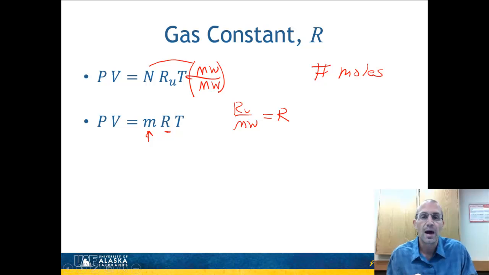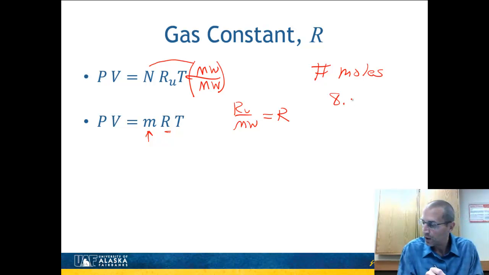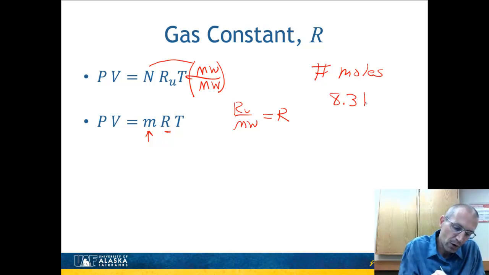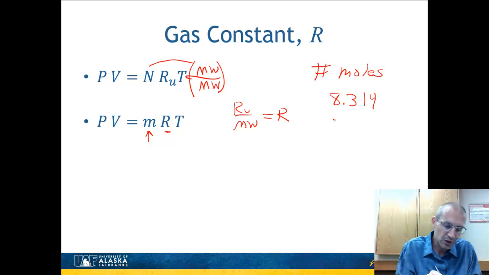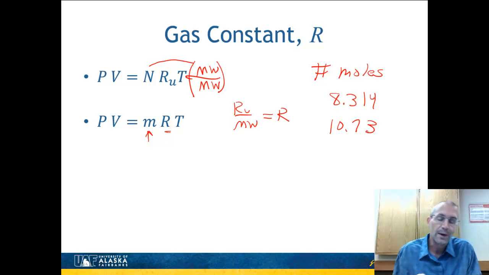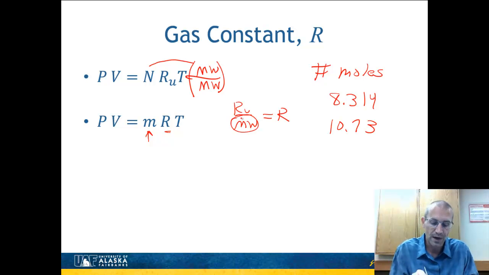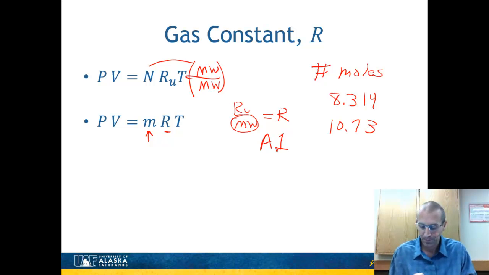Here we have a mass that will have units of kilograms or pounds. And the value of R is the universal gas constant divided by the molecular weight. That's why I put a sub U on it when it's the universal. So for example, that has the value of 8.314 in SI units, and in English, it's 10.73. Now, one of the consequences of using this value of R is that it's different for every gas, because each time you're dividing by its molecular weight. But you can find these values of R. They're in table A1 for each one of the gases.